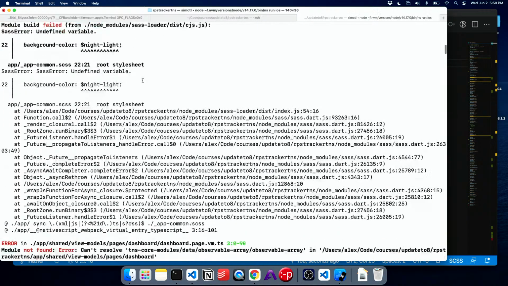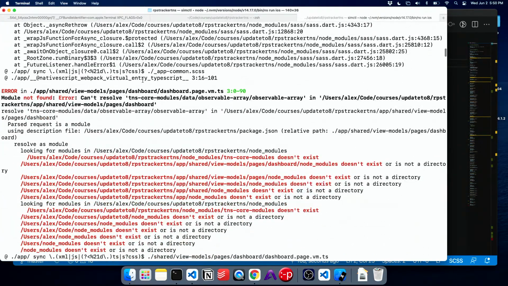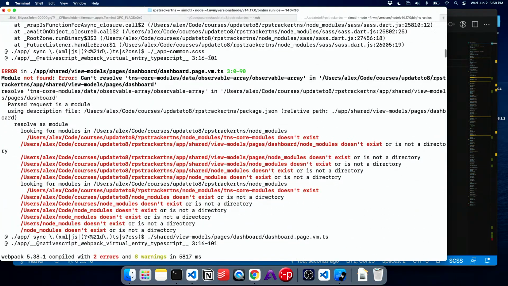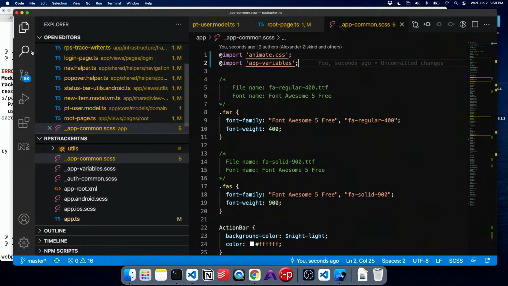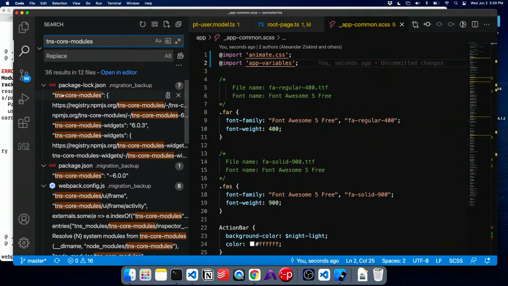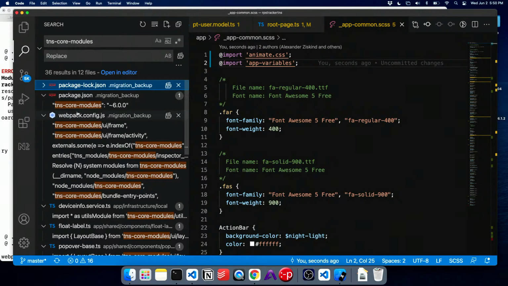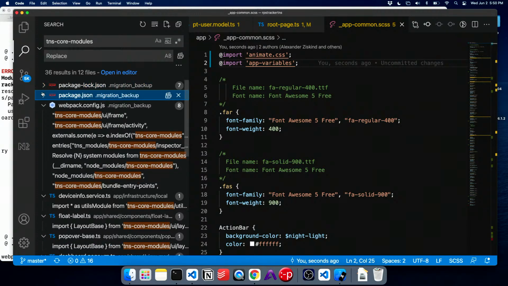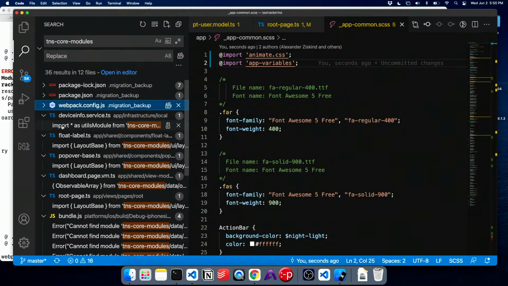Let's actually go through the rest of your stack there. Let's see if anything else of interest pops out. Right there, dashboard page VM. Let's go ahead and open that file. That looks like just, you can actually search your project right now for TNS core modules. That'll help find a lot of the outliers. Package lock, the good old package lock. Yep, that one is fine.